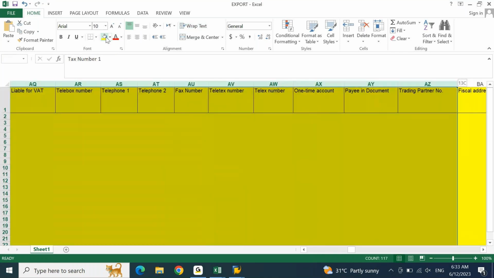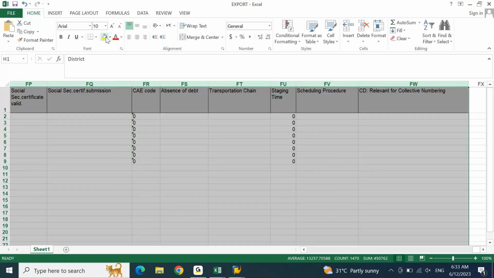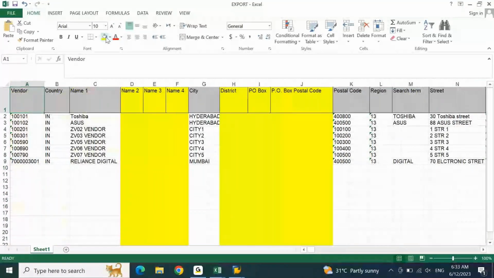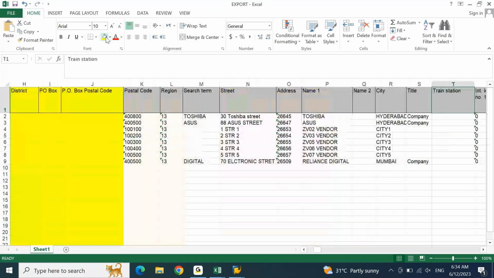This will unnecessarily increase the size of your file, and if your user is straight away removing this, assuming there is no data here, they might remove the required field also. So make sure you put the report in a different way, wherein the other person who is receiving it will feel, okay, this data is what I am looking for. Instead, they should not feel why so many blanks are there. Don't expect that you will get a cross question, you will get different replies from your client when you send any information. Make sure you send information in a right or appropriate manner. Clear?